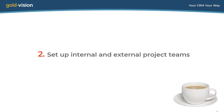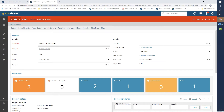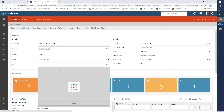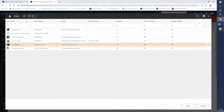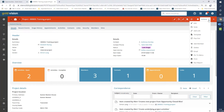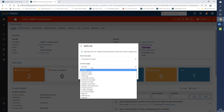Trick two is to add the people involved in the project to it — that can mean people on your team delivering the project, and also people on the client side. Setting up your project teams can make communications simpler. The contact is the main person on the client side; the owner is the person in your business responsible for delivery. Additional team members can be added using 'add members', and external third parties can be added using the 'add link' tool. You can also define the nature of their involvement.